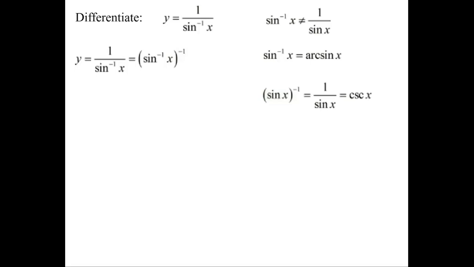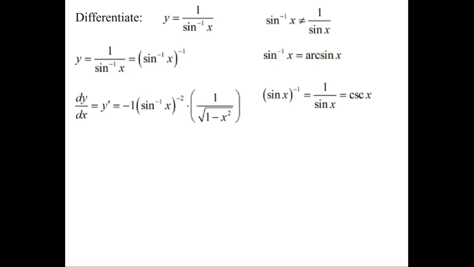So now that we have it in a differentiable friendly form, we take a derivative. We need to use a combination of the power rule and the chain rule. The outer function is x raised to the power of -1, and the inner function is inverse sine. So the derivative of y with respect to x, or y prime, is going to be equal to -1 times sine inverse raised to the power of -2 times 1 over the square root of 1 minus x squared.